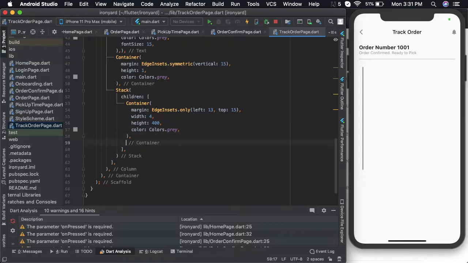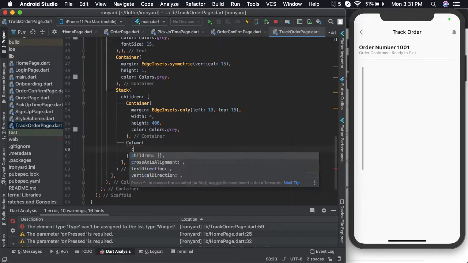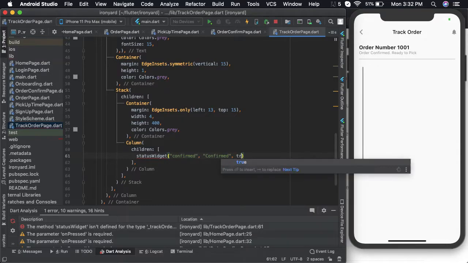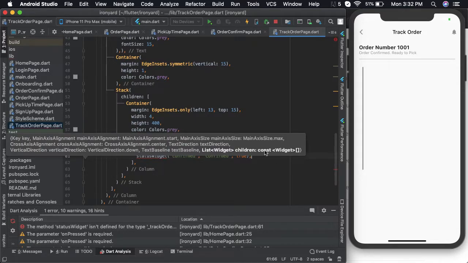And then in the stack let us add a column widget. Now this would be the name of the image, and this would be the title, this would be the status. Now let us copy this.